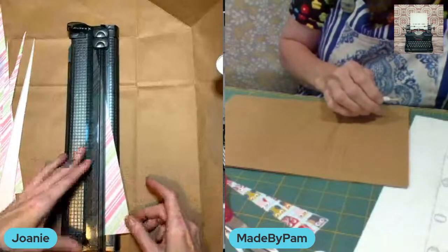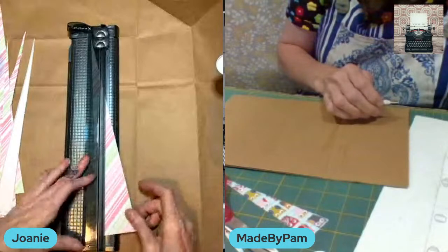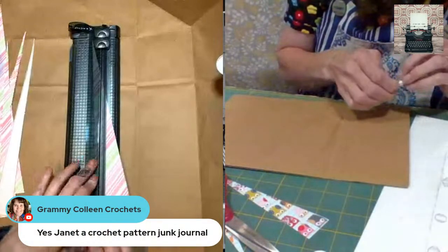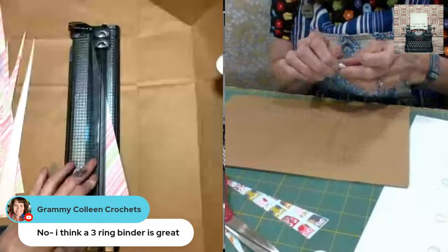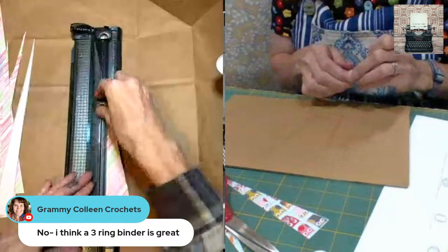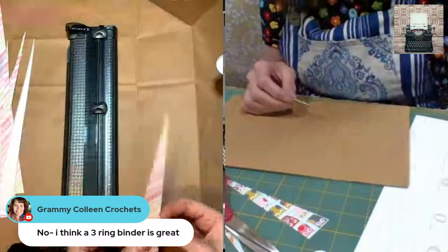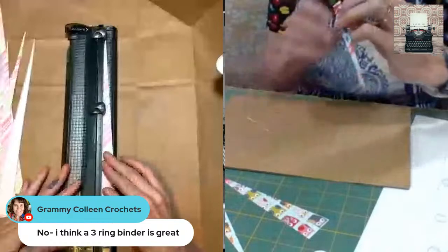Okay. Like that. Yes, a giant, yes. Oh, yeah, three ring. Yeah, because, you know, with patterns, you almost want to be able to take it out. It's hard to hold it open. Yeah. Oh, my paper, look what I did. I haven't done this in so long, I forget what I'm doing. I guess it's almost like riding a bike.